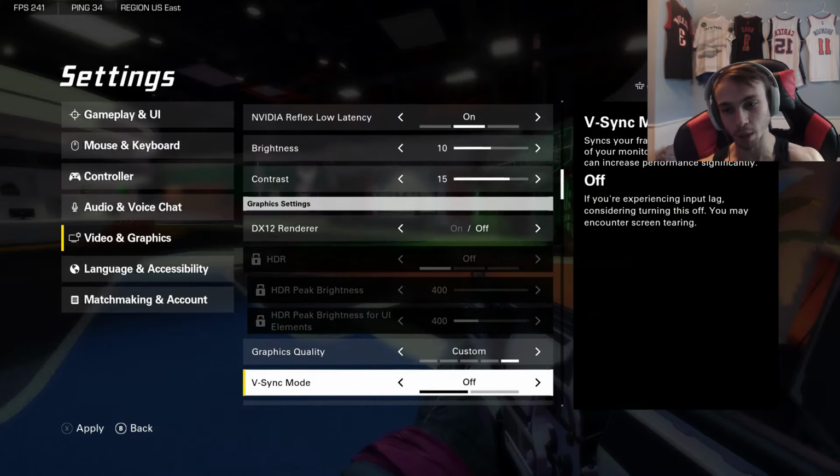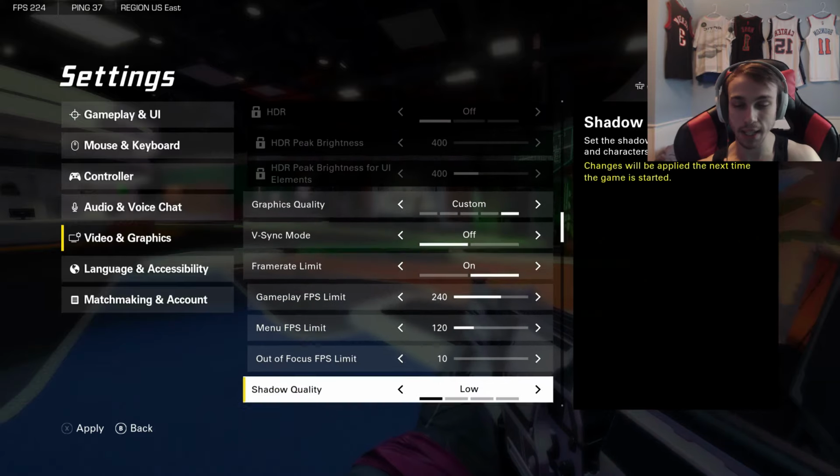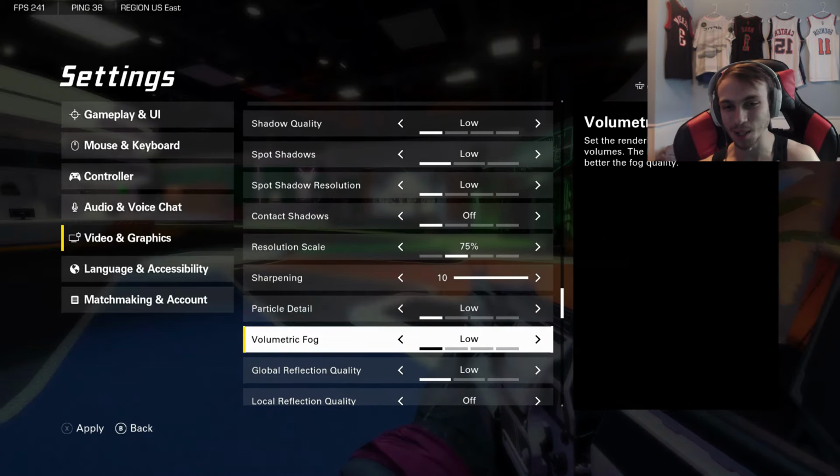If you guys need to pause, you can pause. Frame rate limit, I do know that one. I keep it on just because, especially when I'm streaming, I typically keep it around 180 just so I'm not lagging too bad, keeps it very smooth. Once again, we're gonna keep scrolling. I don't know what any of this means, so like I said, if you guys want to pause, feel free.